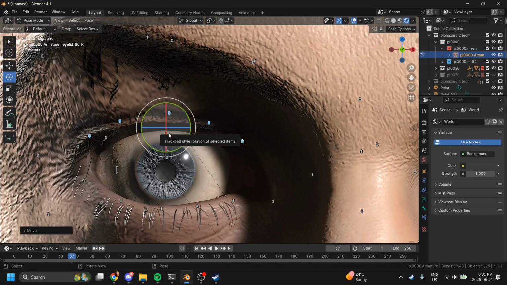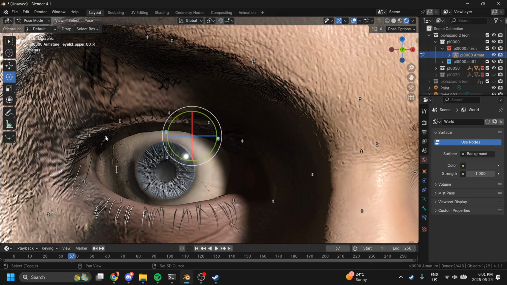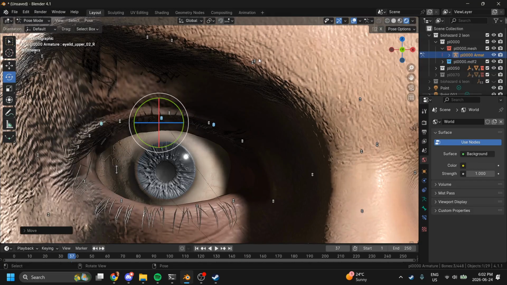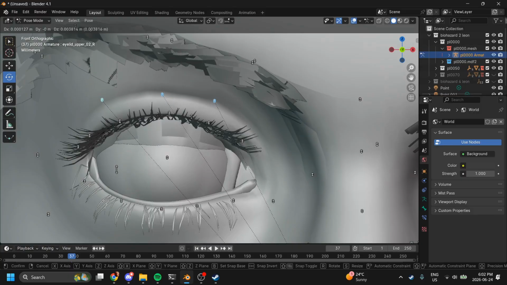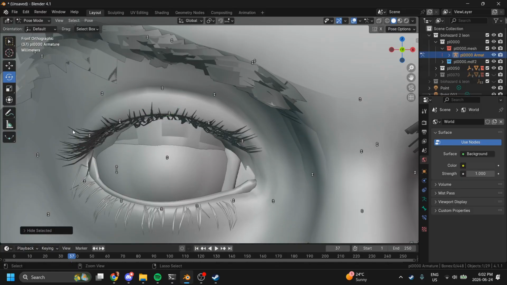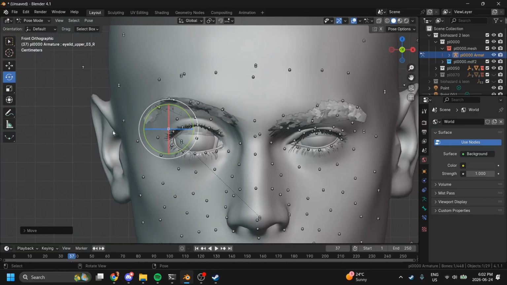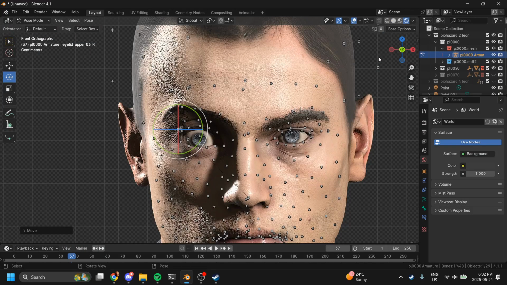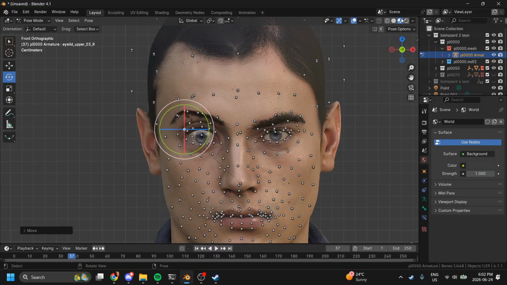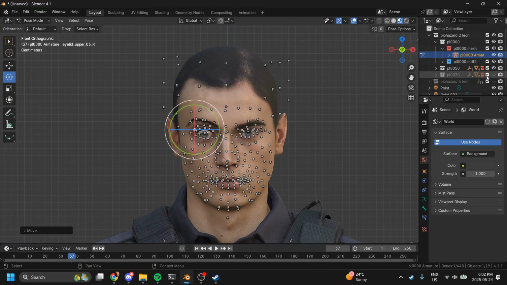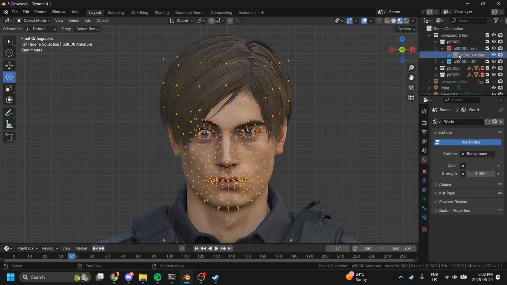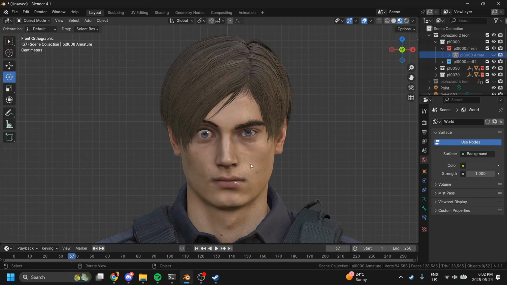But the difference here is that you do the same thing with the upper half of the upper eyelid bones. Now you bring them up like this. But overall, there isn't much difference between RE1 and RE4 and RE2. So now let's scratch RE4R Leon off the way, RE2R Leon off the way. So yeah, that's how you deal with the face bones.